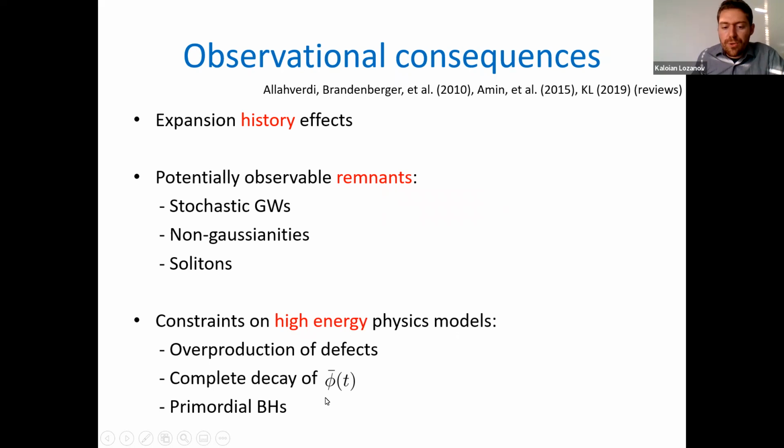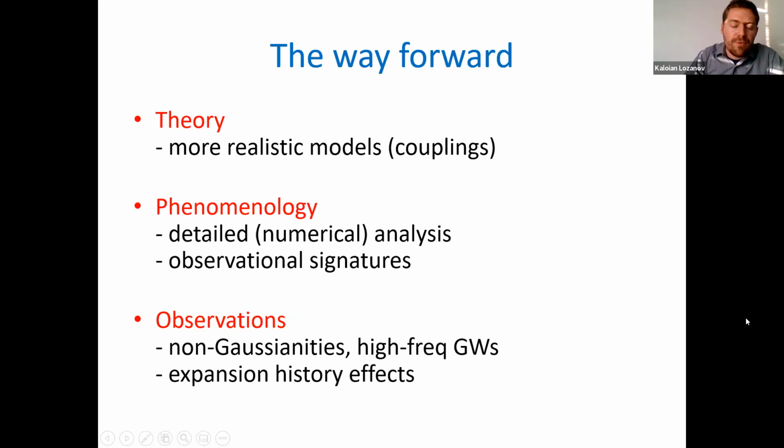So let me conclude this very brief review with some directions for future work in the field of reheating. On the more theoretical side, it is important to develop and study the details of more realistic post-inflationary models, including not only scalar fields, as has been typical, but also, for instance, abelian and non-abelian gauge fields, as well as fermions. Of course, this poses both theoretical and numerical challenges. For instance, the intricate gauge-matter interactions and gauge constraints can lead to great technical complications when one tries to study such gauge field models of reheating with a computer. And of course, ultimately, the impact on different cosmological observables in realistic post-inflationary scenarios has to be considered.